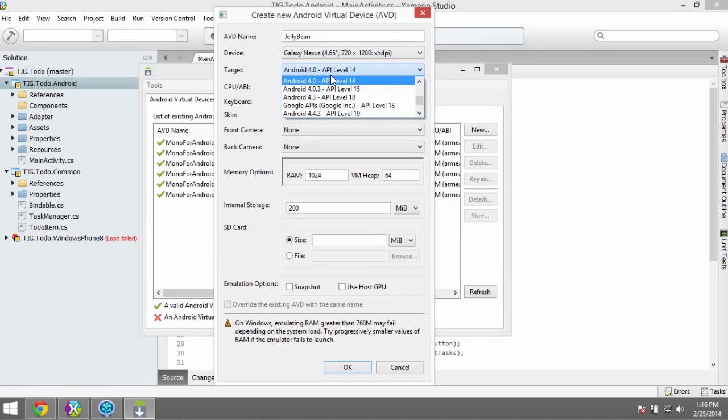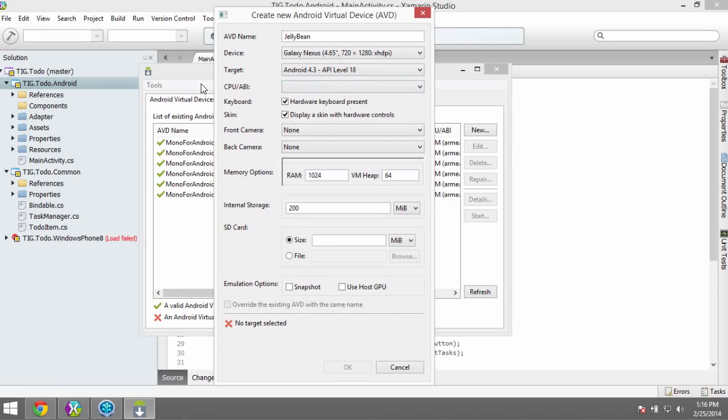And now we get to pick what version of Android we want to run on this phone. And you can see this drop down here lets us select from all the different API SDKs that we have installed. Right? So we have the Android 4.3 API level 18. That's Jelly Bean. That's the one that our TODO application is targeting. So I want to set up an emulator that's running that same version. We can decide whether it's an ARM or an Intel Atom chipset. I'll just go with ARM. That's going to be fairly common in mobile devices, that they run ARM chipsets. There's other settings on here that you can tweak. The only other one I do is I turn the RAM down for what we're doing. We don't need as much RAM.